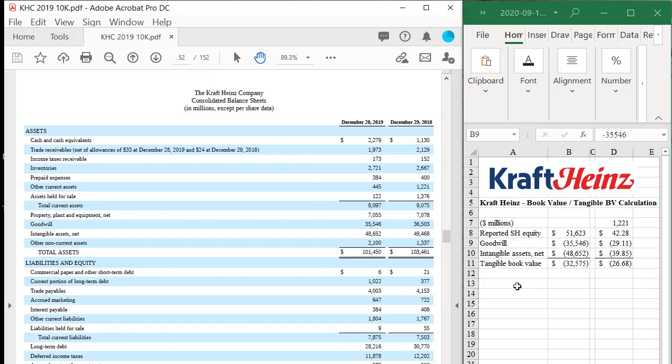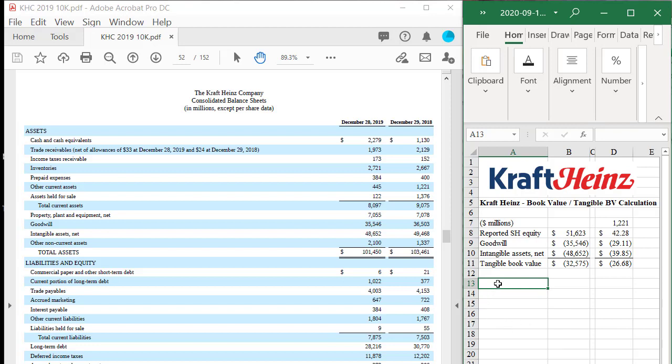Now, the question arises, is this a good thing? Is this a bad thing? Well, just to go back to a very nostalgic era when companies were mostly manufacturers and the assets on the books typically were cash, receivables, inventory, and some property, buildings and land. That land was tangible. That was on the balance sheet as tangible. And if valued appropriately on the balance sheet, that land, after you subtract the liabilities, translated into tangible book value.